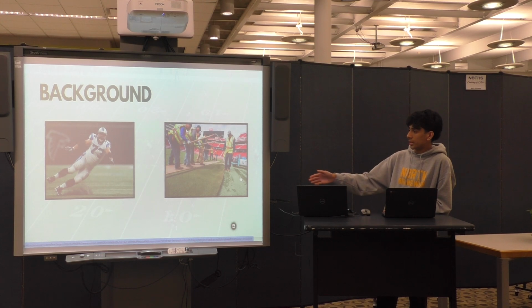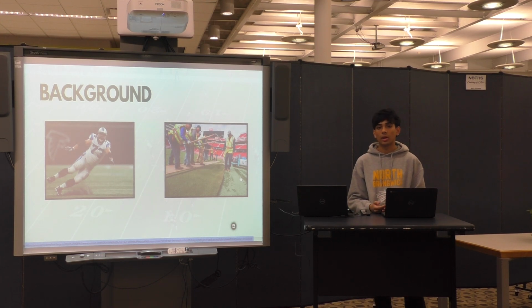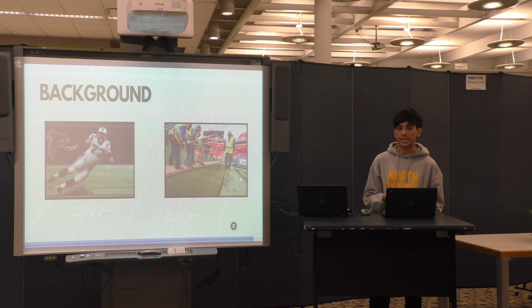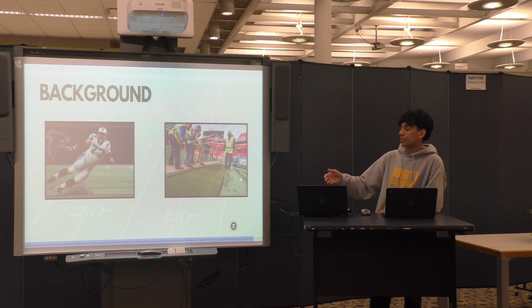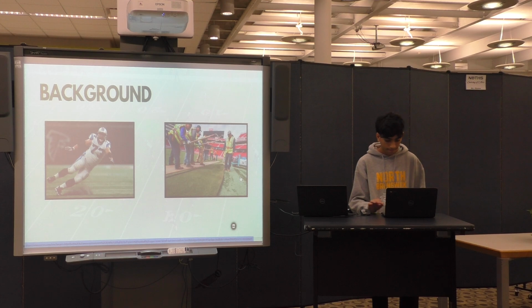And on the right is grass. A lot of people thought, since the NFL started moving to artificial turf because they thought natural grass would be too hard to maintain. As you can see, they're obviously maintaining it, raking it, and making sure that it's ready ahead of the Super Bowl.